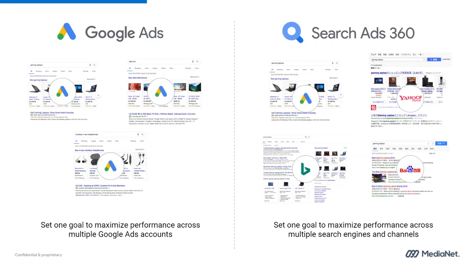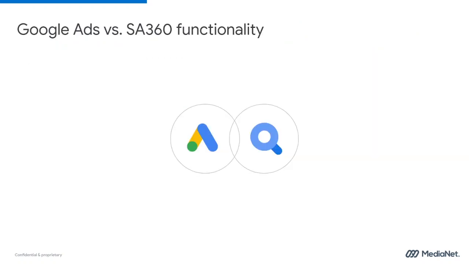Ultimately, these platforms do complement each other in that you could operate Google Ads within Search Ads 360 along with other search engines. You can also consider Google Ads as a platform for everyone, while SA 360 is intended more for an enterprise-level account. Now, let's look at the basic functionality and features between the platforms so you can understand the differences in more detail.